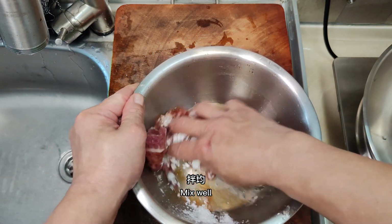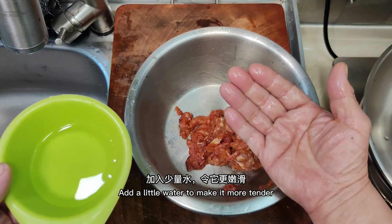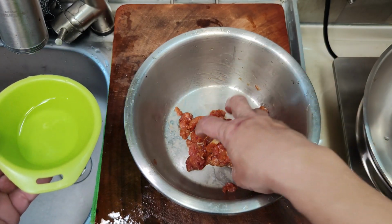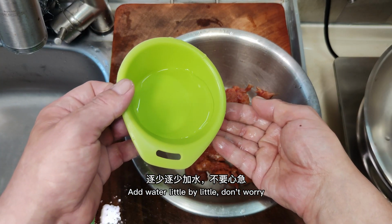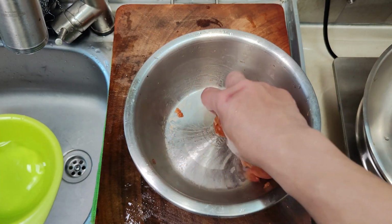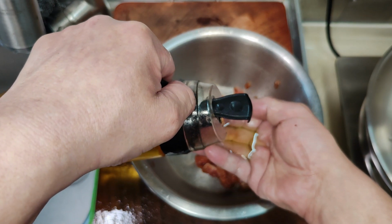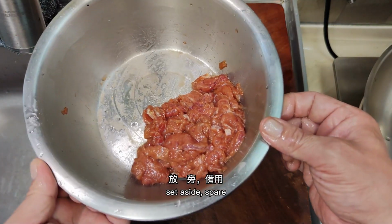Mix well. Add a little water to make it more tender. Add water little by little, don't worry. Feel moist and that's enough. Add a tablespoon of oil. Mix well. Set aside, spare.